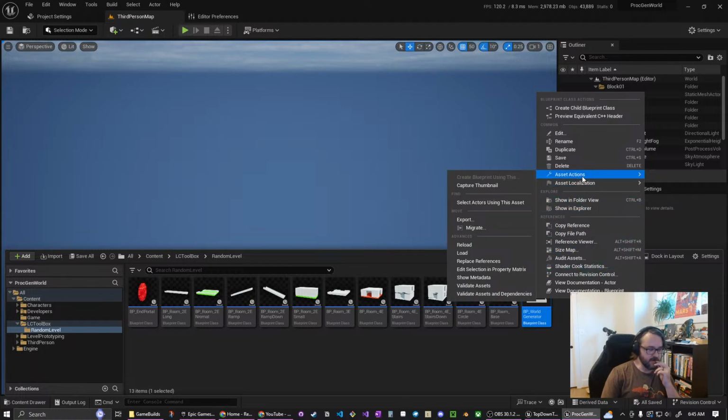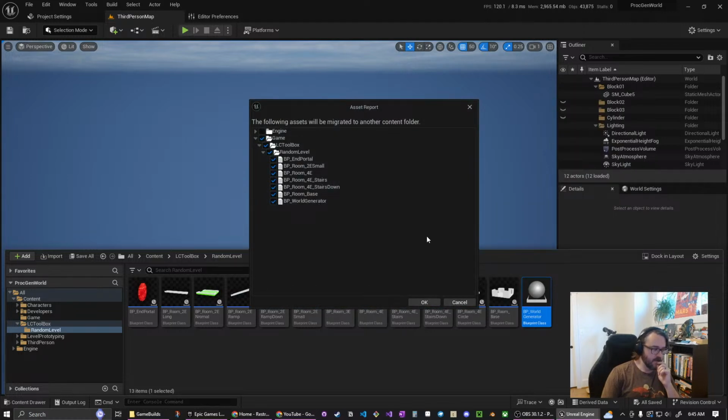So the way I think I would do this is just take the world generator and migrate it. So it takes, this is the hallway. This is just a regular room. All right, actually, it doesn't take any of the other stuff, so that's good.